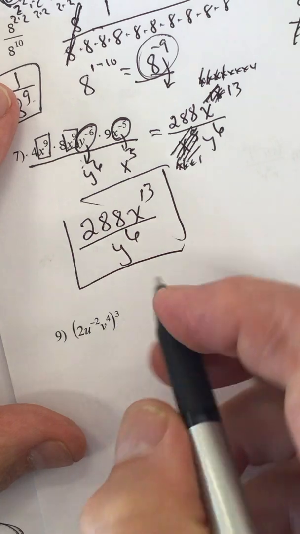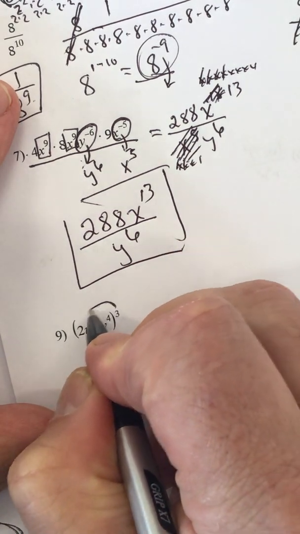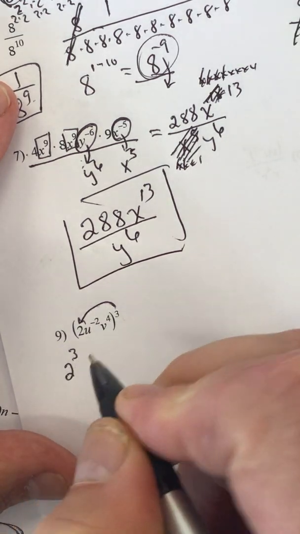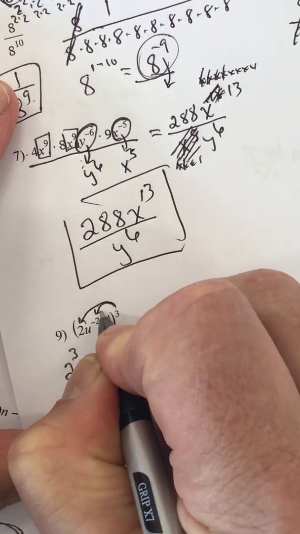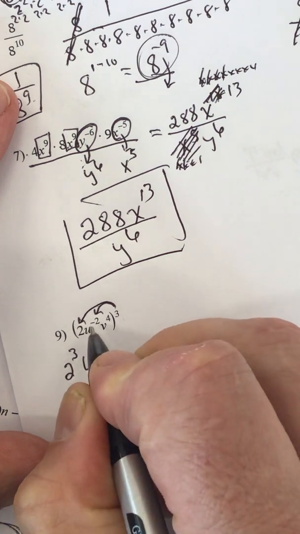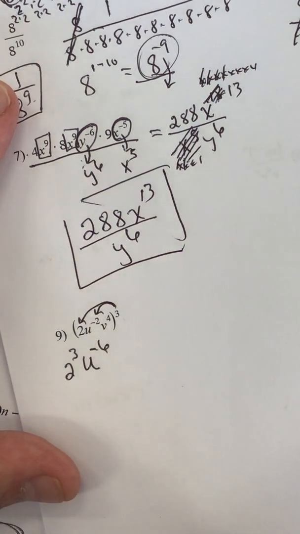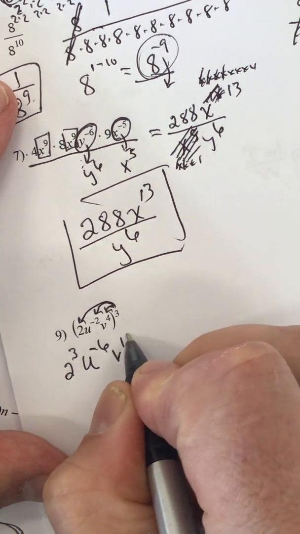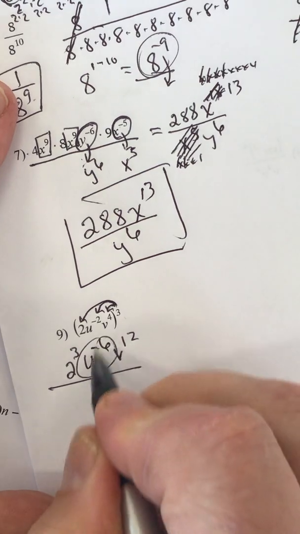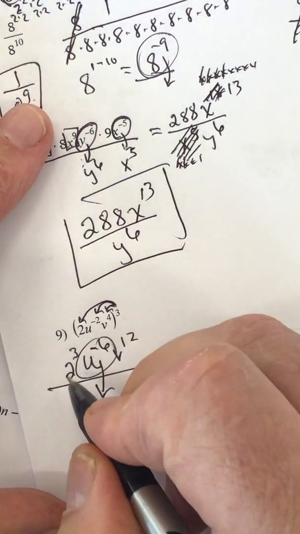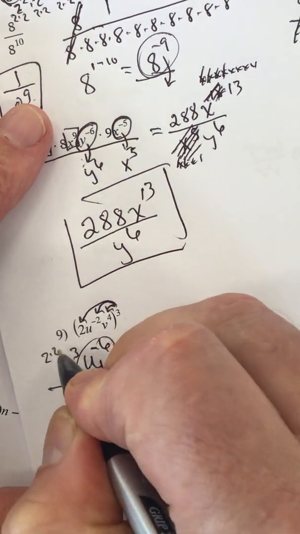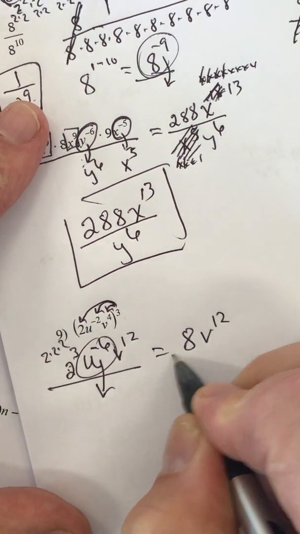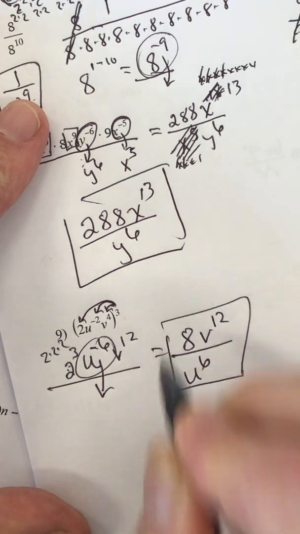Okay, I like to do the power. So this is a power to the power. Now this 3 goes on there. That means 2 to the third, which means 2 times 2 times 2. That's going to end up being 8. A power to a power is multiply. So that's a -2 times 3. So that's a -6. And then this is a power to a power is multiply. So that's a v to the 12. Okay, so see, those u's are going to come downstairs. So that's 8. There's V12 still up there, and we put the U6 on the bottom.